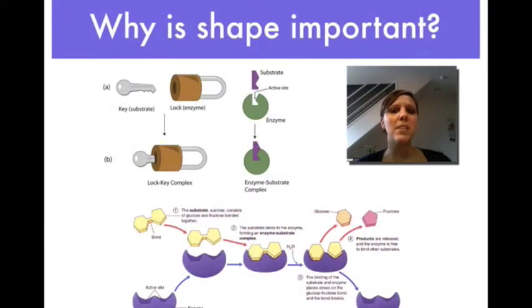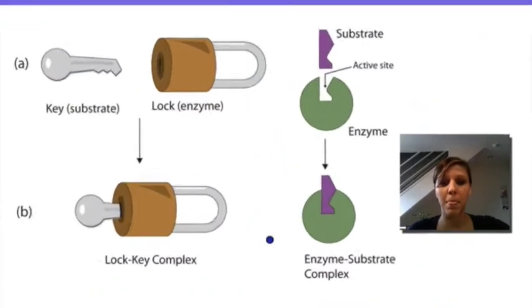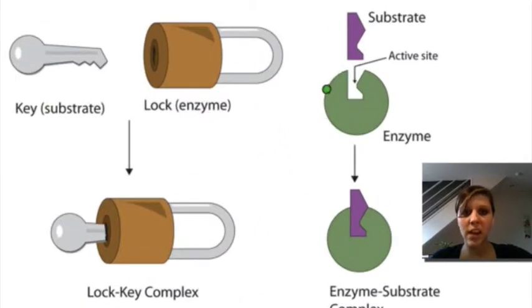The best example of a protein shape being important is we see it in enzymes. So enzymes, like I said before, do all the work of the cells, and they're really important because they build things up and they break things down. So the things that they work with need to somehow fit inside the enzyme. Here we see that the enzyme has a shape on the top that's called an active site. That active site is very important. If it loses its shape, it can't do its work anymore.